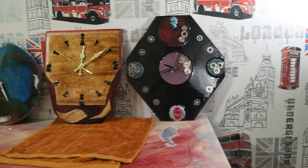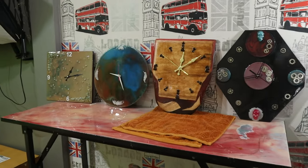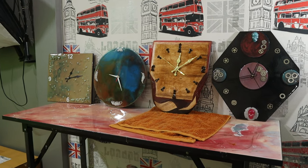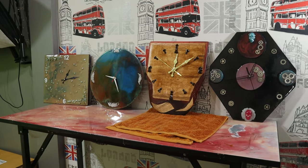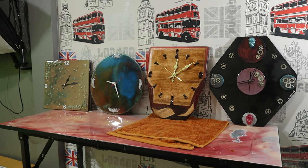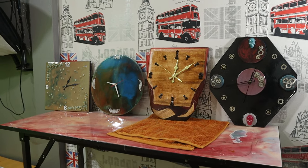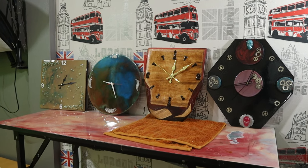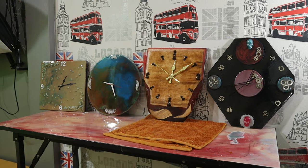All right, so that's the four clocks. Boom, right there. Digging all four of them. I made mistakes, but I think they turned out pretty good. I'm still probably going to do a little bit more finishing work on them. There's a couple of spots on them that I want to maybe resand and put a flood coat on again. But all in all, they turned out really good. I'm really happy with them.